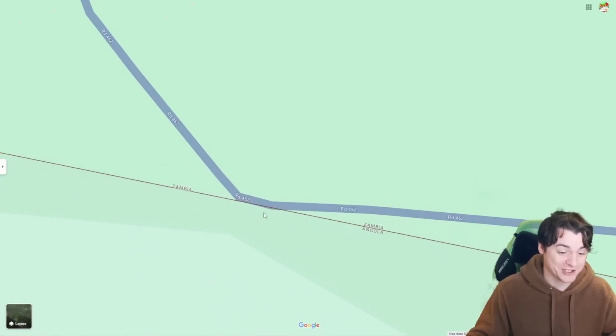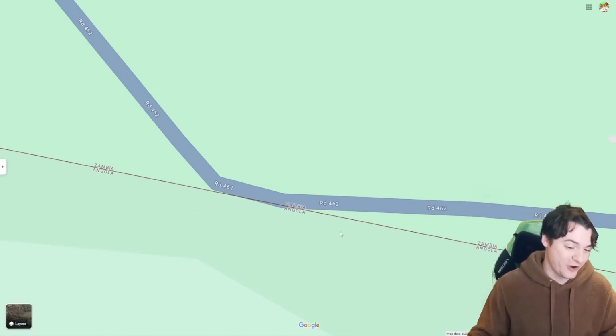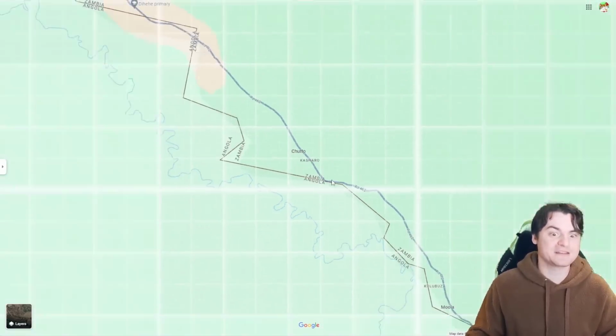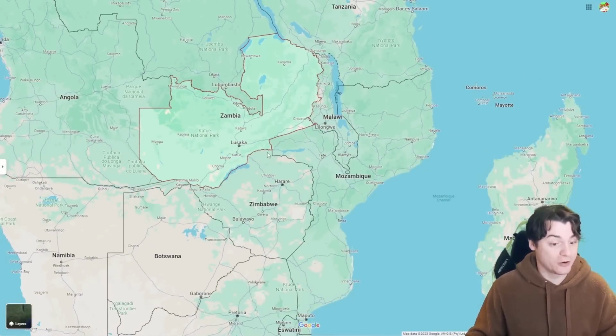I mean, in this part, you only are in Angola if you go a little bit too far to the left of the road when driving to the north here. But anyway, the point is to say that there are some ridiculous borders. Looking around the country, you can see, okay, well, obviously Rhodesia used to be a shared thing, and so that's more of a logical line.